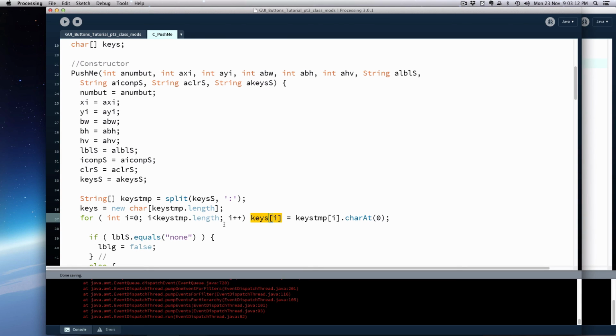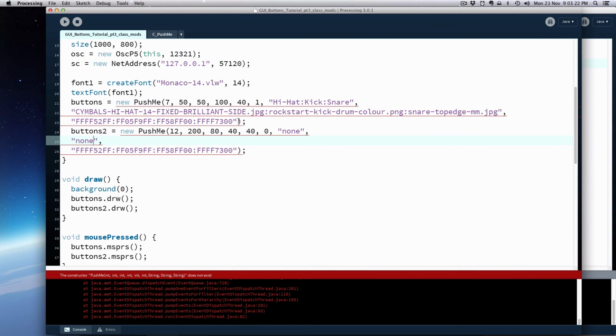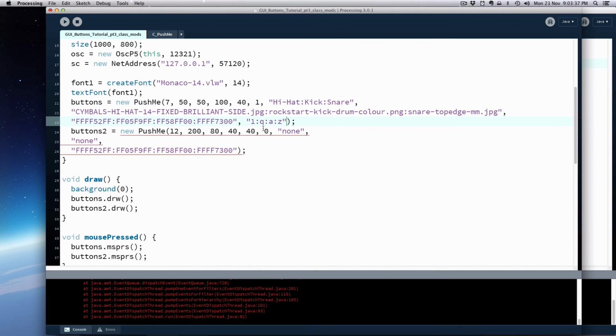Okay, so let's say I want to use my, say, left hand diagonal thing of buttons. So that's the 1, Q, A, and Z. So if I do that and add that as an array or just a single string to the end of each of these, so buttons will have in double quotes 1, colon, Q, colon, A, colon, Z, and then end double quotes. Okay, so we'll copy that there and put that there.